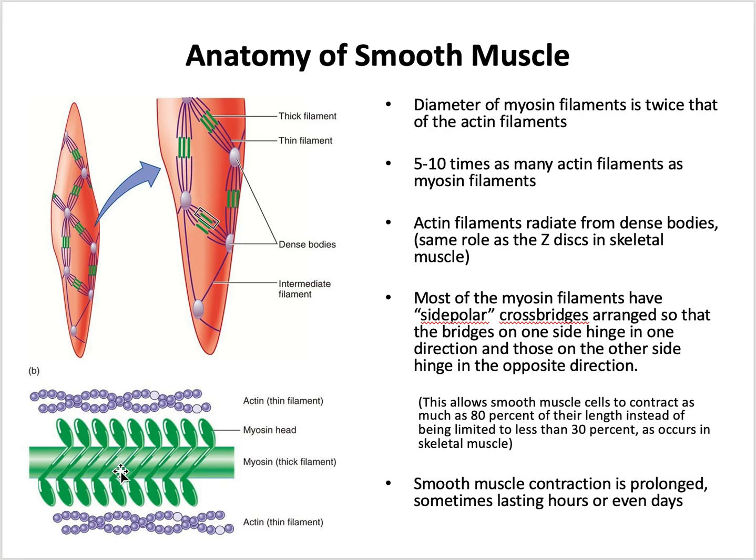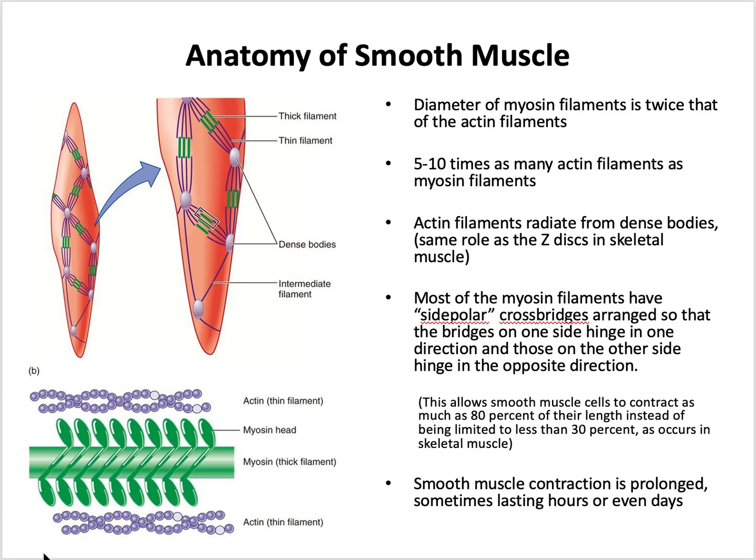You will see cross-bridge cycling happen in smooth muscle cells. I will mention a few differences in the next slide, but you do see cross-bridge cycles. Another key point that I want to make on this slide is that if you were to go back in your lecture on skeletal muscle and look at the sarcomere structure, the myosin heads would be oriented in the same direction, both above and below, right? Whereas here in smooth muscle, we see our myosin heads going in opposite directions.